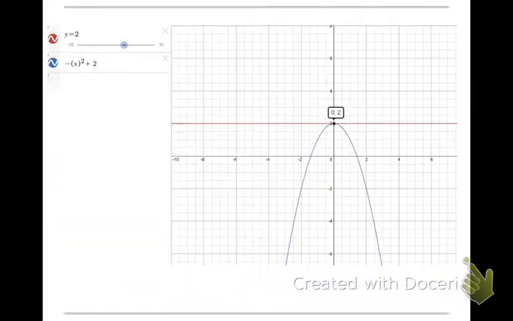You can take a look at the answer. Here I have a slider set in place if you're still working in Desmos and you want to see what to do. You can also adjust the slider by going up and down to move the line. Whenever you set a variable equal to a number, it has that ability to do it. And you can use the variables within the equation on the one below as well. Don't forget to put parentheses around things if you want to graph things properly.